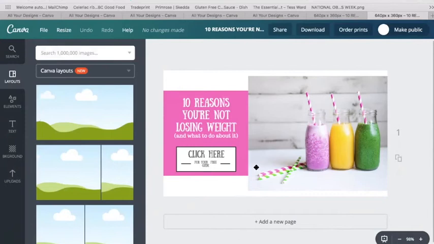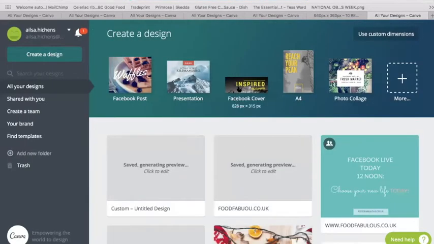So the message would be the same. The format would be the same. It would be a picture. And in fact, let me just create one for you. So ignore what I've said about Facebook covers. Let's just pretend this is good enough. And it's mainly so that I don't have to do the maths again, just so you know.